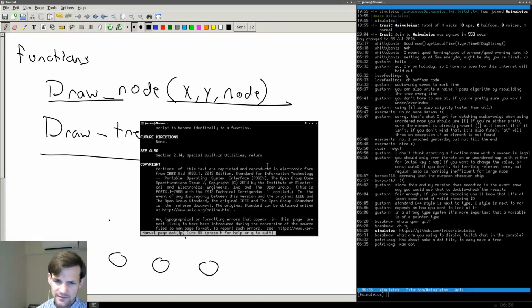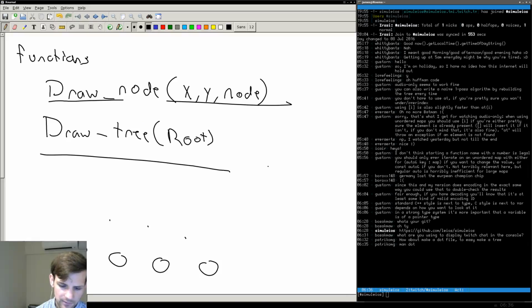Yeah, see, that's what I was thinking you meant by dot, but I wasn't sure how that would be relevant here. Let me see. How about make a dot file to easily make a tree? Yeah, I'm still not sure. Maybe I'm just missing it. Sorry about that. I'll look into it a little bit later.